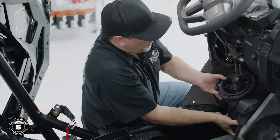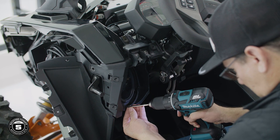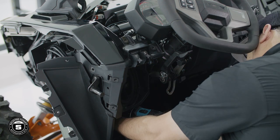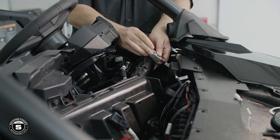Now we'll repeat the process on the driver's side using the existing hardware for the front speaker enclosure and tweeter. Once you're done with this, you can install the stainless grill in position and we'll finish bolting it down when we replace all the panels. The passenger grill will remain off until we're finished with the subwoofer installation.